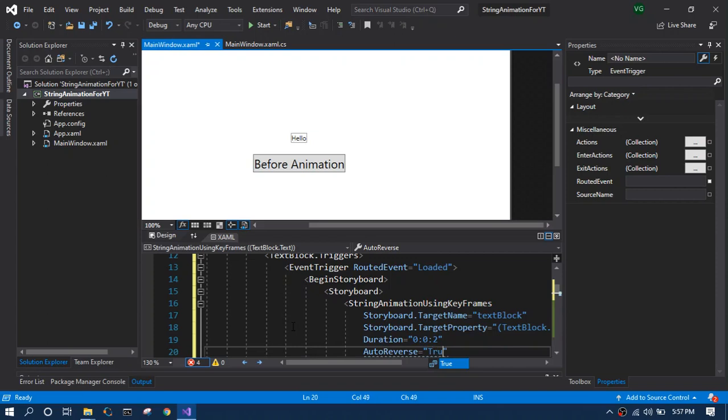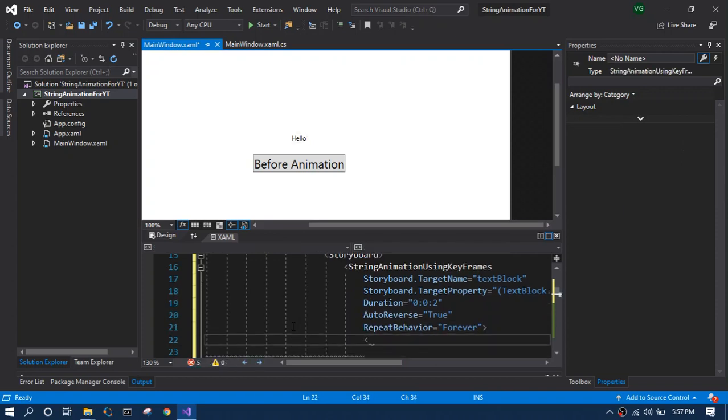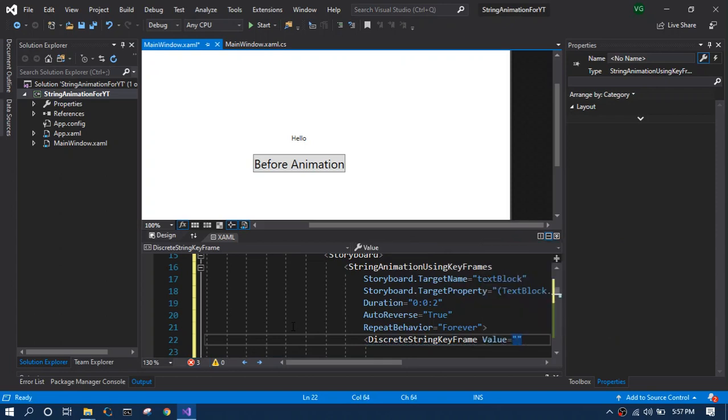For this particular session, I'm going to keep AutoReverse, and for RepeatBehavior I'm going to repeat it forever, and we have the values.